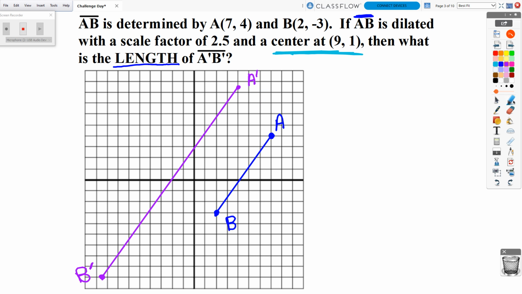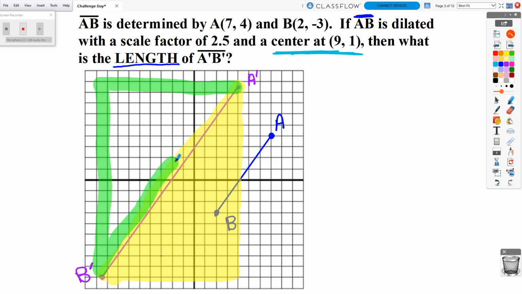And how did we do that? Do you remember whenever we would drop down and then go over, and we would always make this right triangle? And we used this thing called, I don't know, what was it called? The Pythagorean theorem? Do you guys remember that, Pythagorean theorem? But remember, you could have also gone over and down and still made the same right triangle, but upside down. But it's still going to produce the same Pythagorean theorem setup here. So either one of those triangles works perfectly fine. So I'm just going to leave this one right here for now.